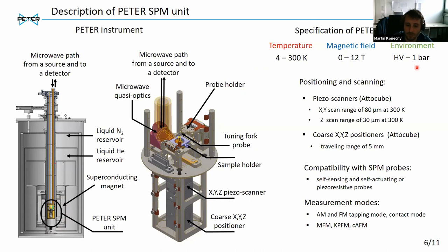The heart of this scanning probe microscope unit are the scanners and positioners stacked in a tower. There are piezo scanners with lateral resolution of 80 micrometers at room temperature, and for rough positioning we have macro positioners with a traveling range of five millimeters. On top of the scanners, there is a sample stage and sample holder with a hole that allows irradiation of the sample from below by microwave. Since this microscope doesn't have a laser beam deflection system, it is only compatible with self-sensing and self-actuating probes based on tuning fork, or self-sensing piezoresistive probes.